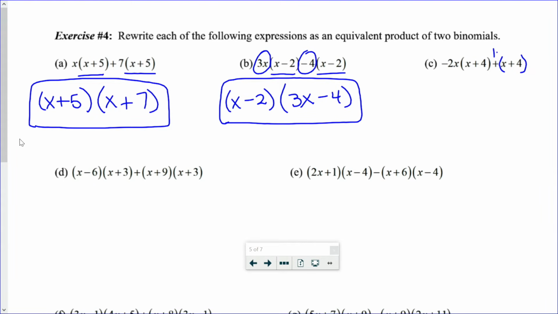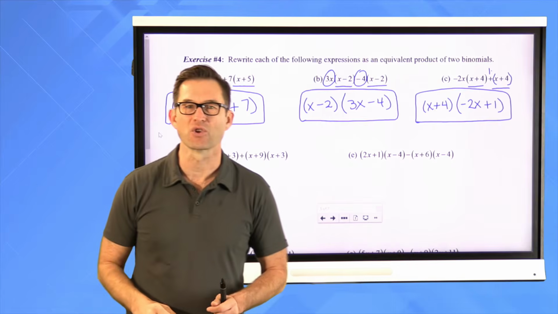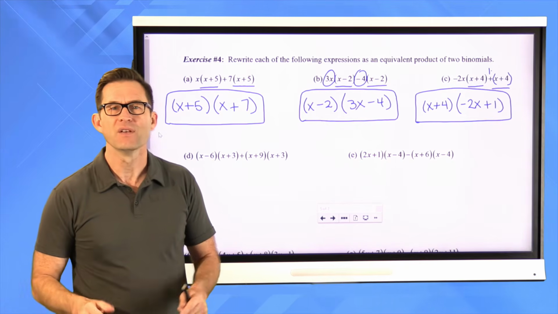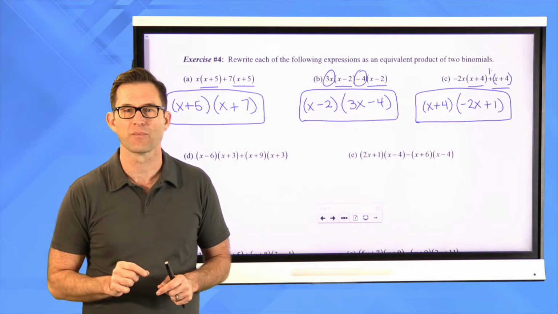And in fact, now I can say, oh, then I'm going to take that x plus 4, factor it out, and I'm going to have then negative 2x plus 1. And that can be very, very tricky in terms of seeing that structure. But that's where we have to feel comfortable with the associative property of addition so that we can put those parentheses around that x plus 4 and then see the structure better.